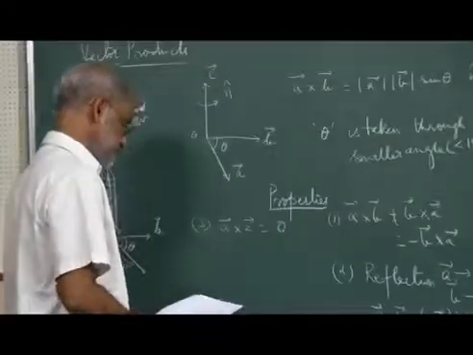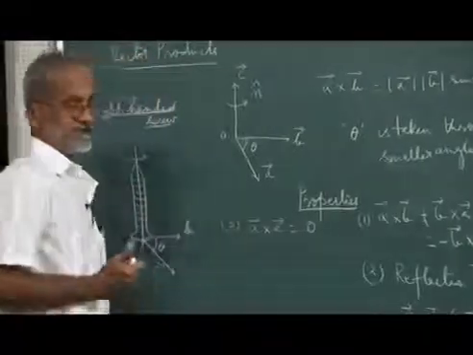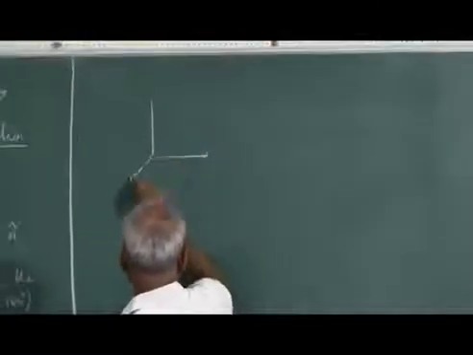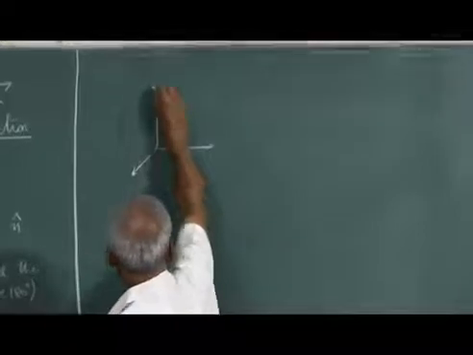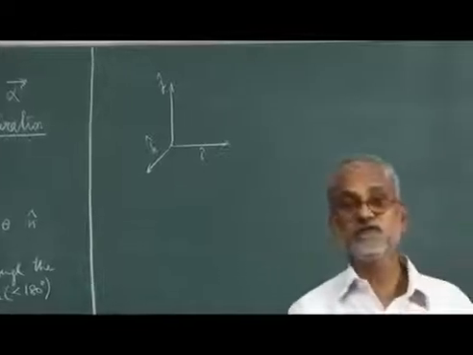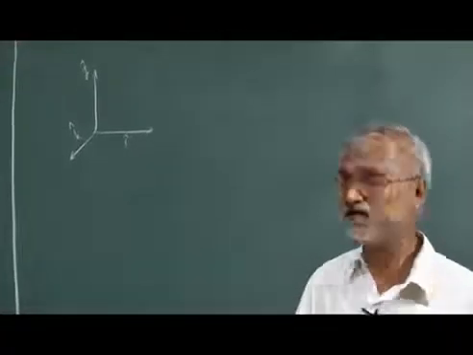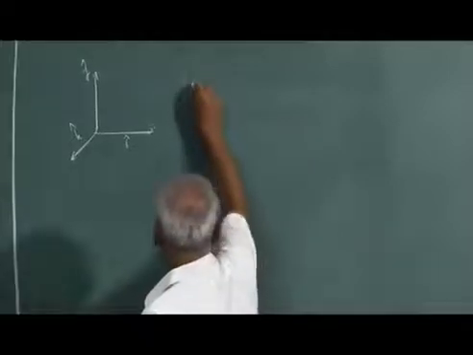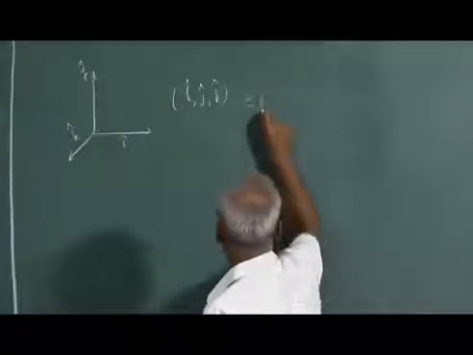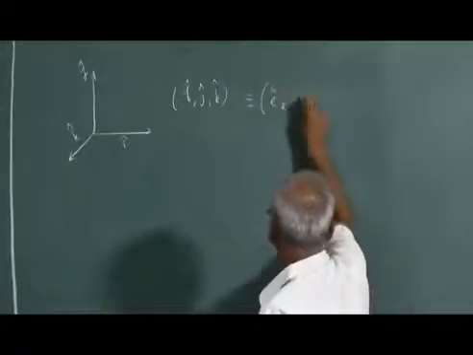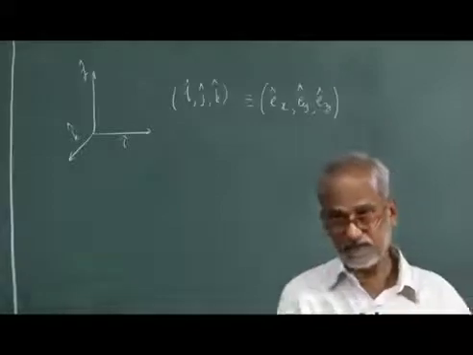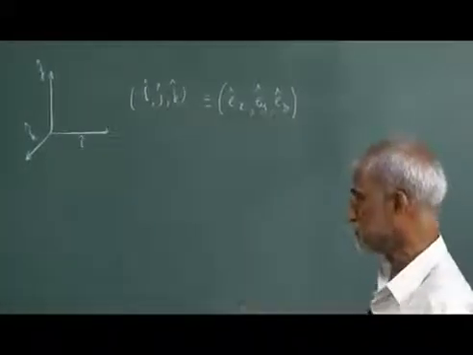Now we come to unit vectors of a coordinate system. Let us say this is I, J, K. Here the angle between any two of these vectors is 90 degrees. These are the unit vectors, so this is what you call the IJK system. Remember, sometimes this is also written as e_x, the unit vector along the x direction, e_y along the y direction and e_z along the z direction. Such a convention is also there. So you should not get confused when people use different notations.